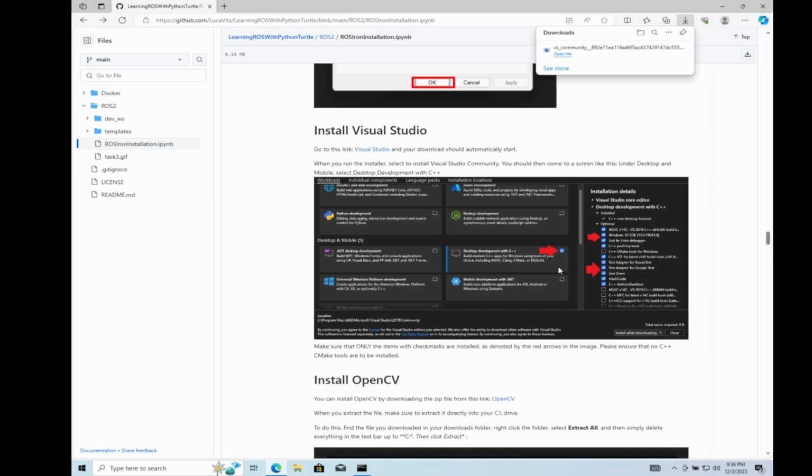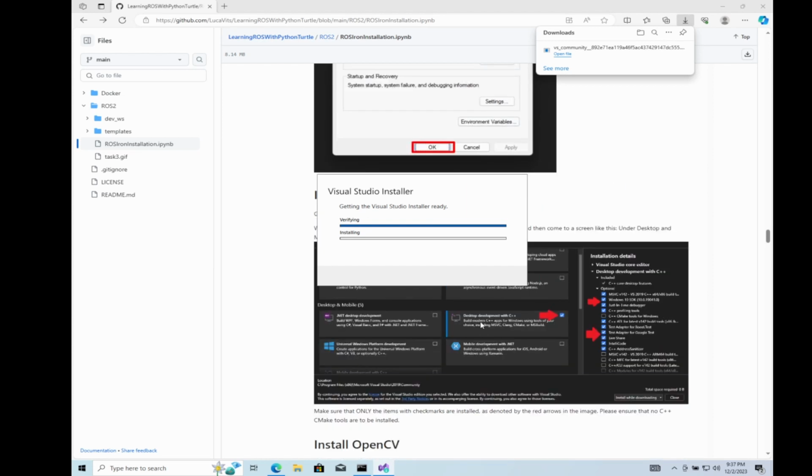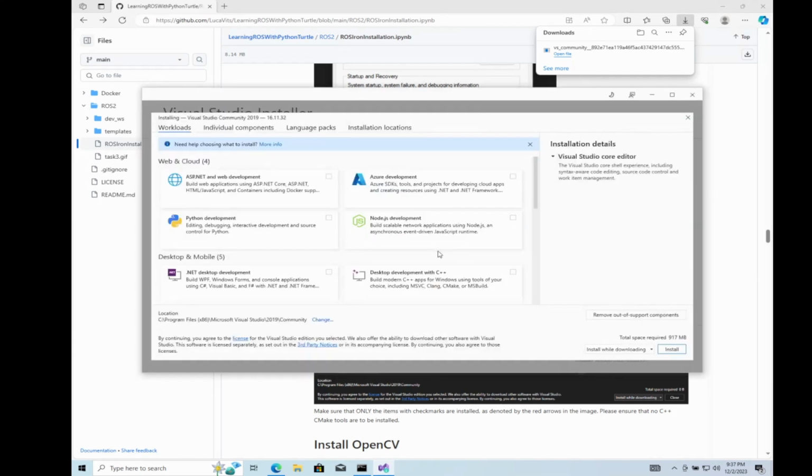All right. So you can see here marked on the doc the exact things that we want to install. Those being the desktop development with C++, and then there's going to be a bunch of files that I'm going to take you through that you're going to want to have selected, and then a couple that you don't want selected when we get to it. So Visual Studio Installer is going to install. Now there was an issue that I was running into earlier, where if you're possibly setting this up on a virtual machine or a new computer for the first time, there may be an issue with Visual Studio not installing files past a certain percentage.